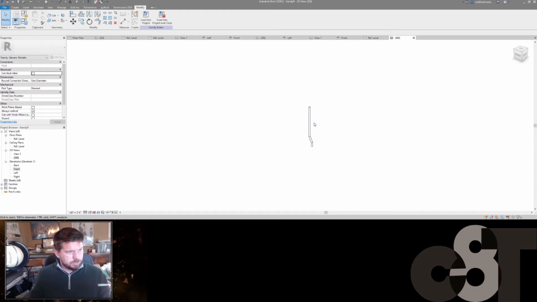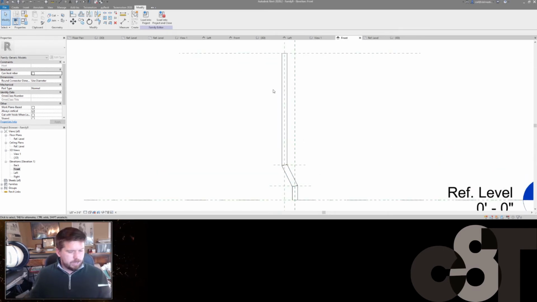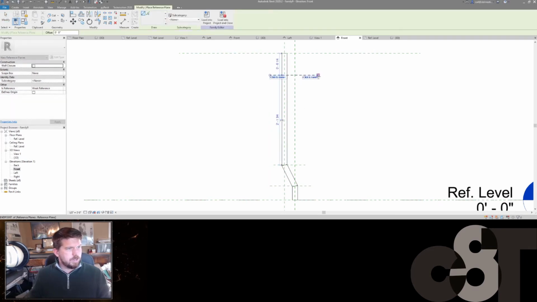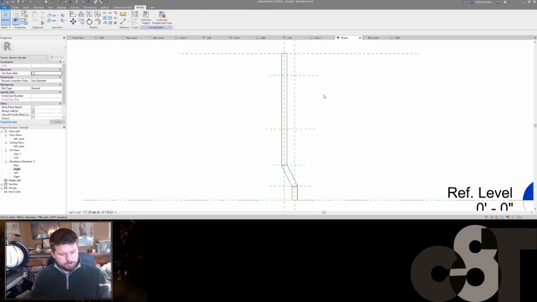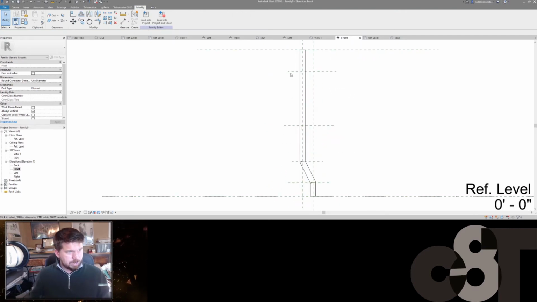You probably remember seeing the 2 posts for the railings. I'm going to leave those off for now so that we can come back in later. And actually, you know what? Let's go ahead and put them in. I'm okay with that. So let's go to front, and let's give ourselves a couple of reference planes here. We're going to call this lower glass panel support. We're going to call this upper glass panel support. So this is going to be a little bit different from the Revit-alize tutorial.